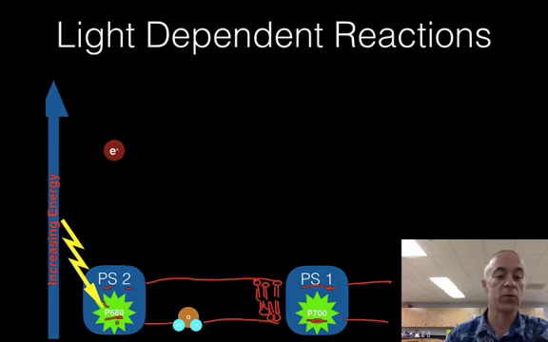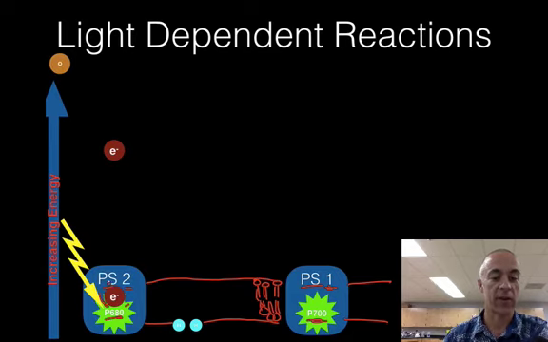When photosystem 2 loses that electron, it becomes very unstable and it wants to fill that spot with another electron. The best source of electrons for the photosystem comes from the water. So our water gets split apart, our electrons get taken back into photosystem 2, and our oxygen is released to go off into the atmosphere, and we're very thankful for that because we need it to breathe. And then the two hydrogen ions that are left behind can be used for the later steps of the light-dependent reaction. So now this electron has been energized and it's ready to do some work.